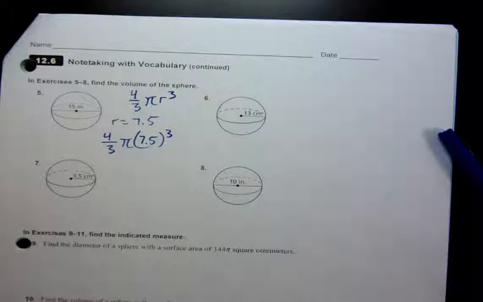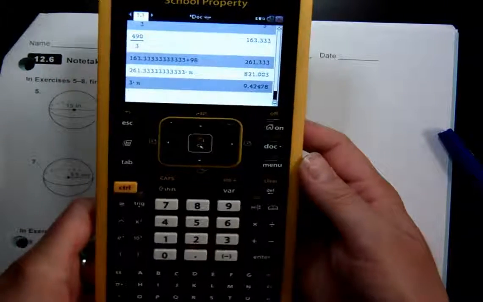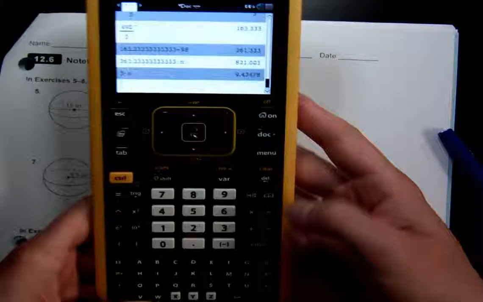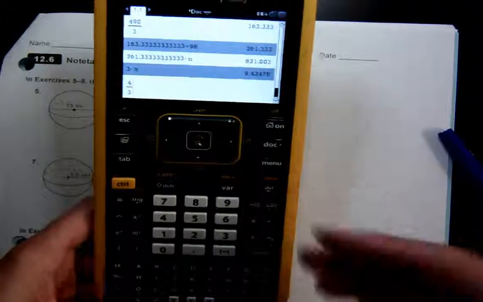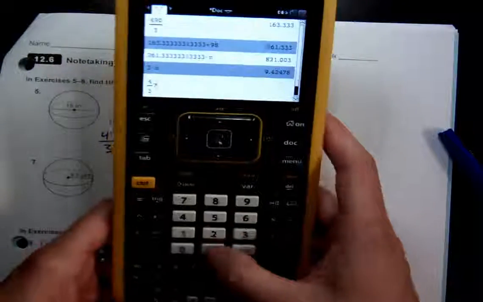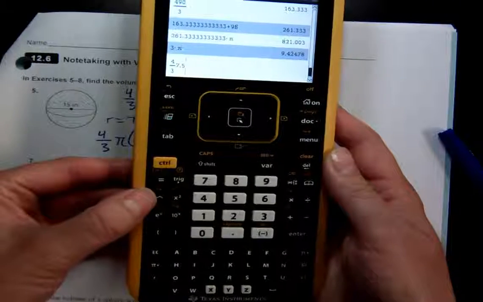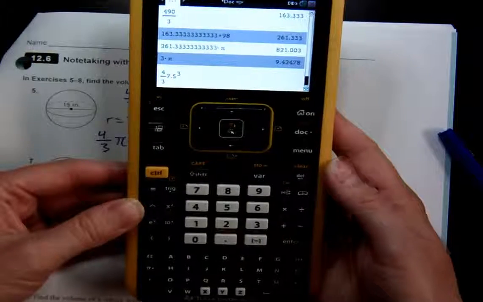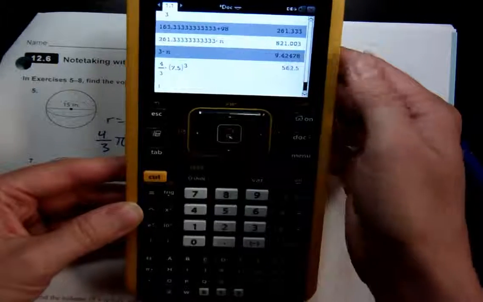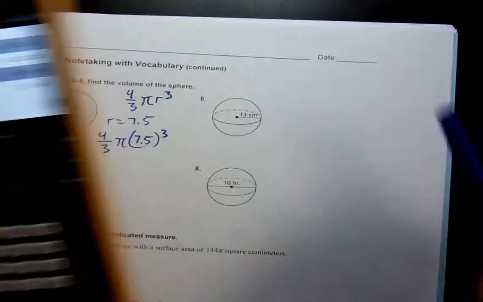So let's make sure you all know how to enter 4/3 and cubed in the calculator. In your calculator, you can press control divide. That gives you that fraction box, so you can do 4/3 that way. Or you can do times 4 divided by 3. And I'm not entering pi because I want it in pi format, so I enter 7.5. And then this little up arrow beside the x squared is what gives me the box to be able to type in 3. Okay? So check. Everyone make sure you can get 562.5 in your calculator for this problem. I got it.